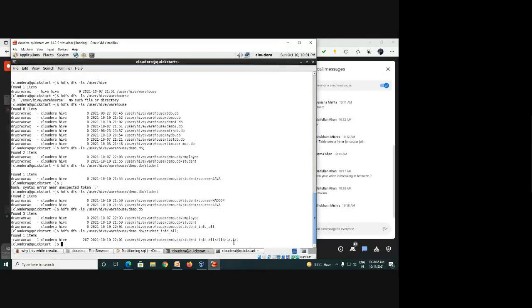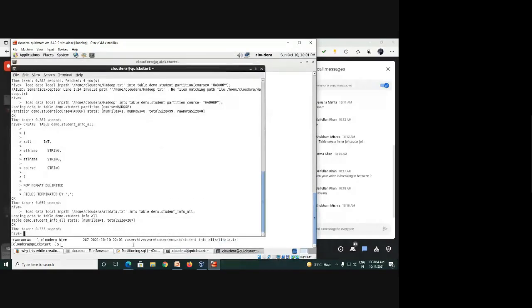Clear everyone? This is a normal table, and the normal txt file we gave is what loaded there. Now this particular data we can use to store in a partition table.